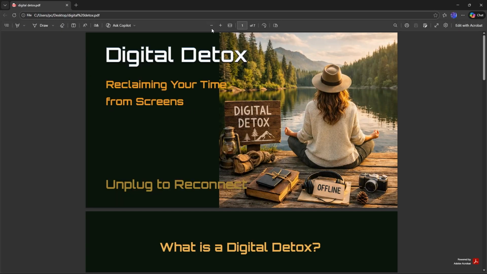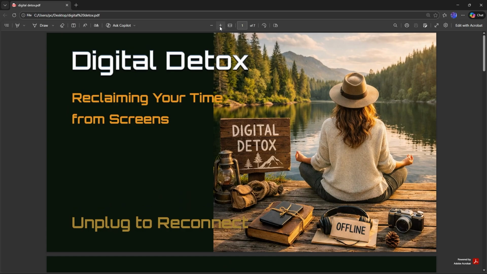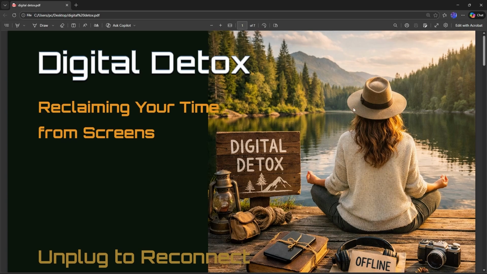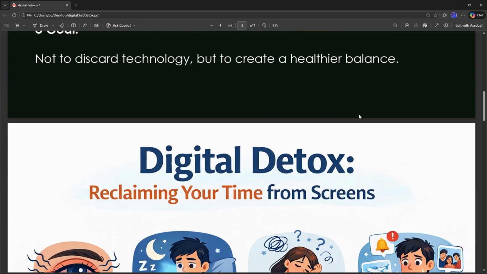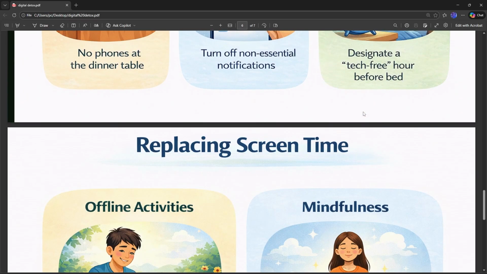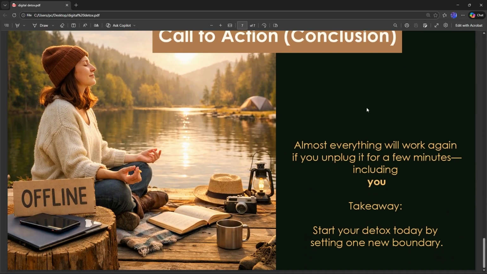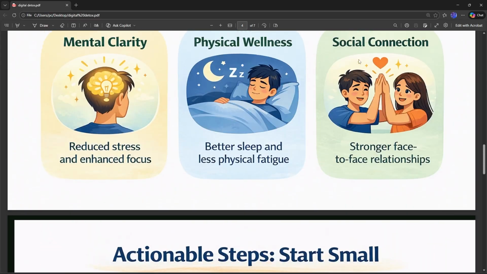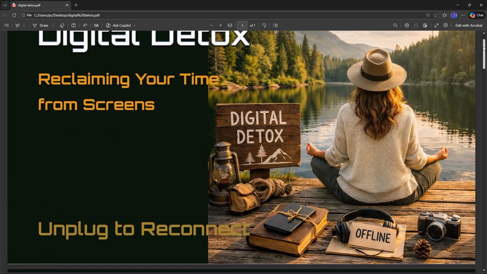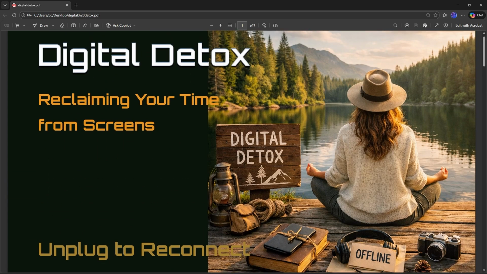Yes, this is it. Now see, this is the digital detox presentation, the first one, second one, the third one, and this is the fourth one, and the fifth, and the sixth, and the seventh, right? Actually, it is very easy to do this. It's not a big complicated design, so that's the reason I explained it easily. Mostly I explained the process.